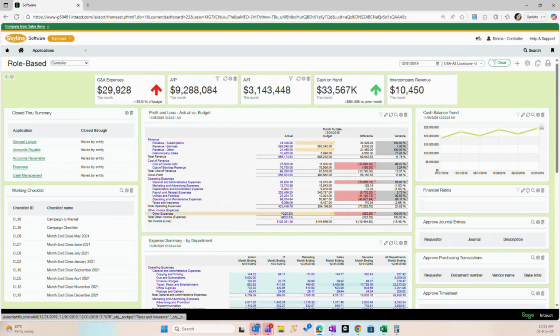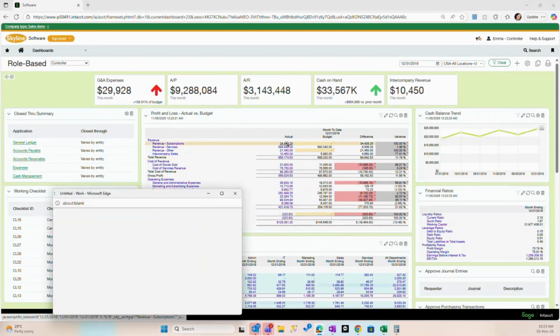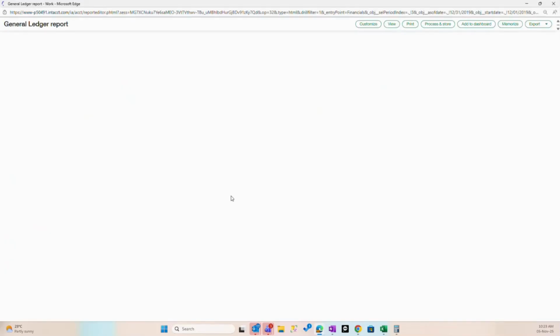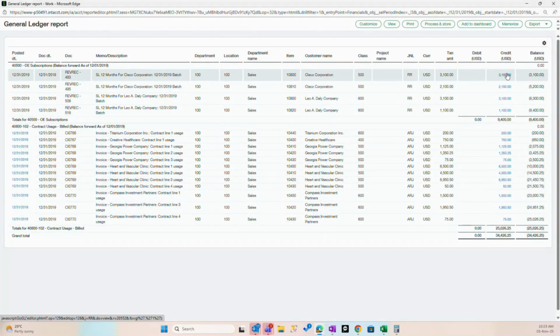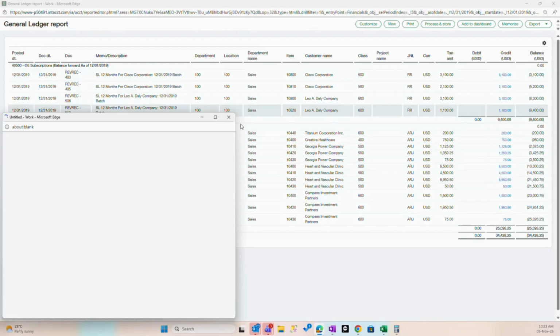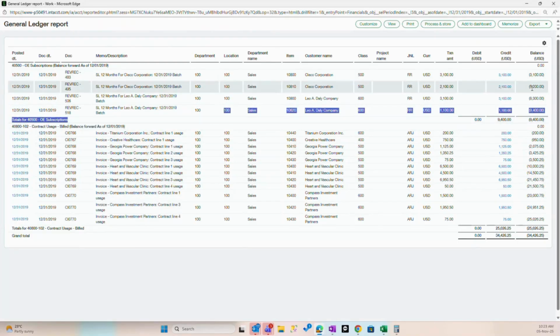Anything that is blue and hyperlinked, you are able to drill down on and then do an analysis in terms of what makes up that specific amount or total. Within that, you can still say, why is this amount so high? I want to see what makes up or where it comes from. Then you can drill down further to what makes up that specific transaction. Okay.